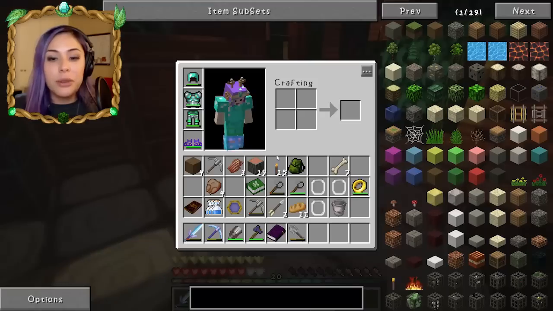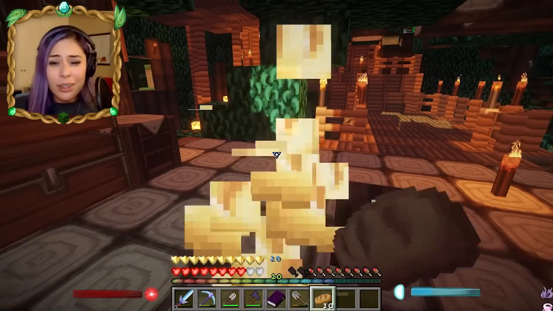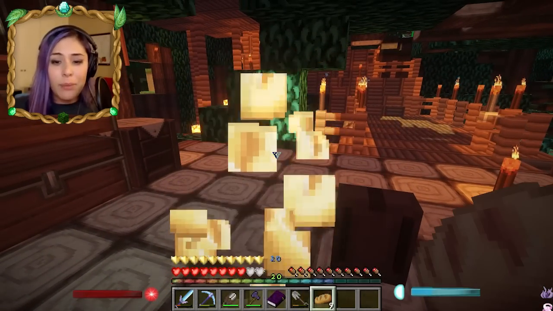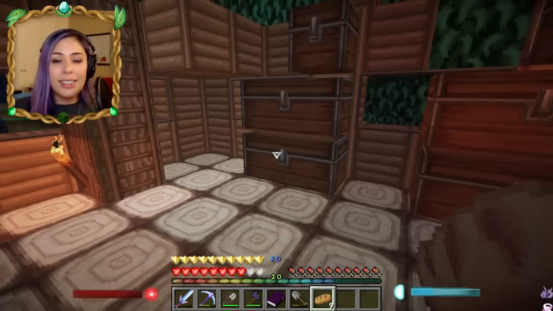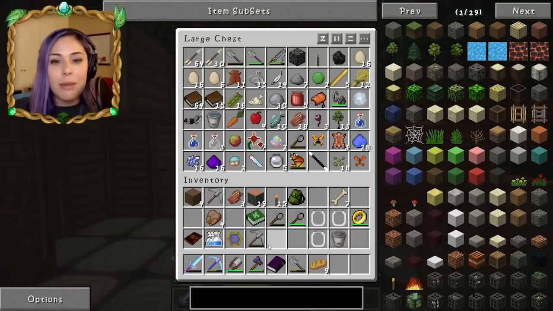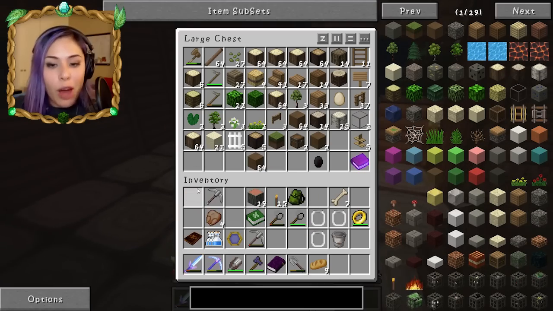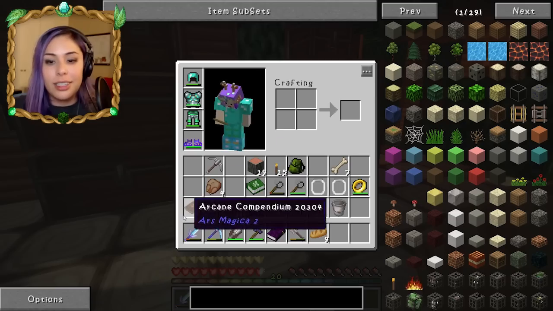I just got really excited for the rain. It was only like a 1 minute rain. Right when I slept, the rain stopped. What the heck is up with that? Bologna! It just doesn't want me to fight the boss. It doesn't want me to summon. I wanted to summon a water elemental.